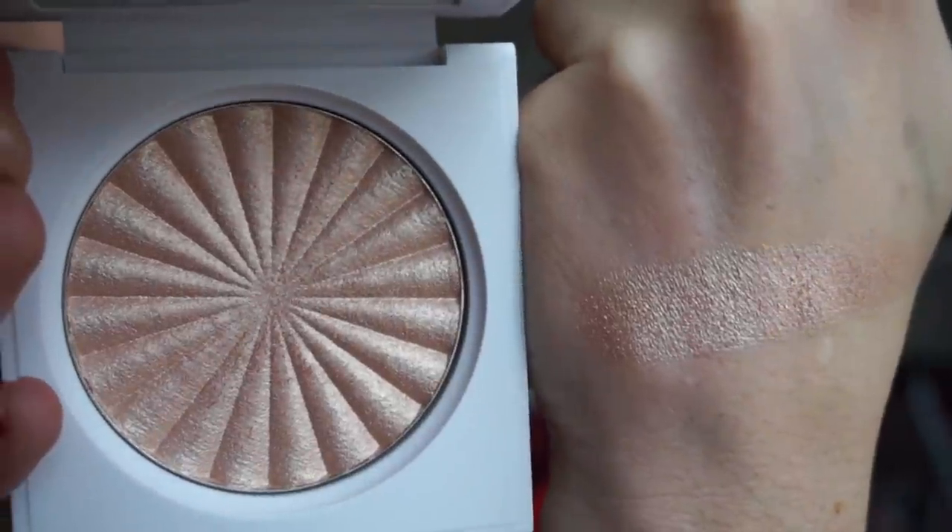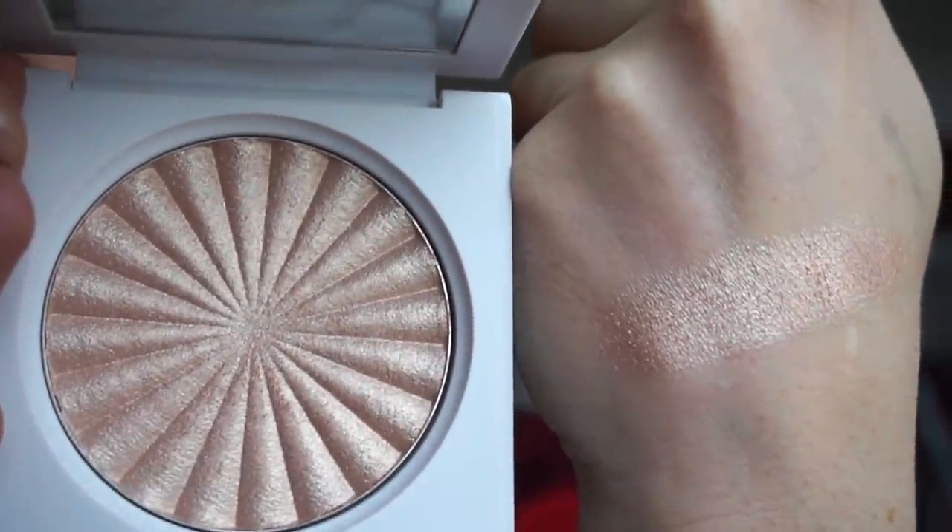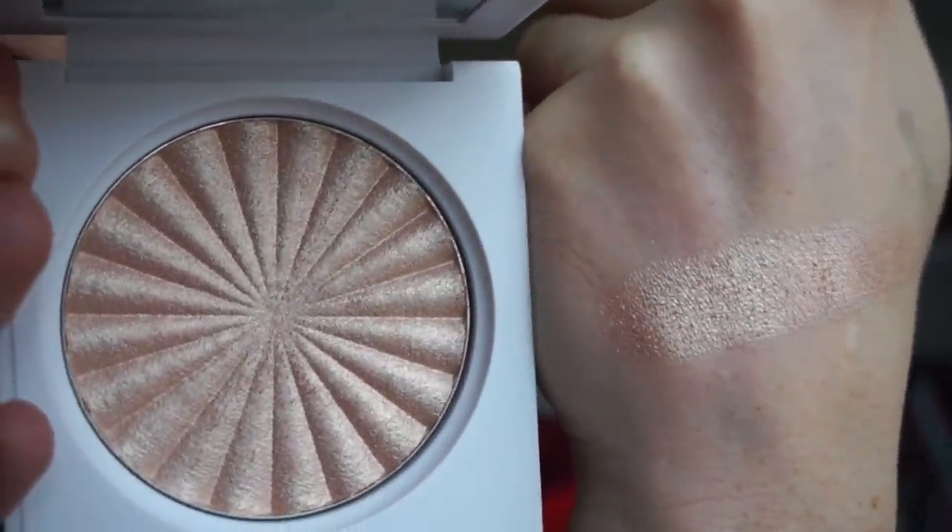The next highlighter is in Sugar Cookie — also the names are the cutest ever. This one is more of a lighter tone highlighter but has a little bit of gold in there, which works for my skin tone too, very pretty. What's really awesome is if one is a little too light or too deep for your skin tone, you can totally use these on the eyes — they perform as a gorgeous metallic shade, as a one-swipe swatch or with transition shades.